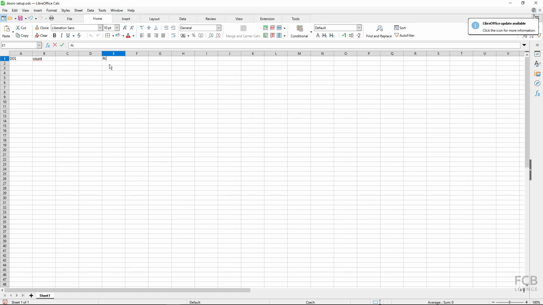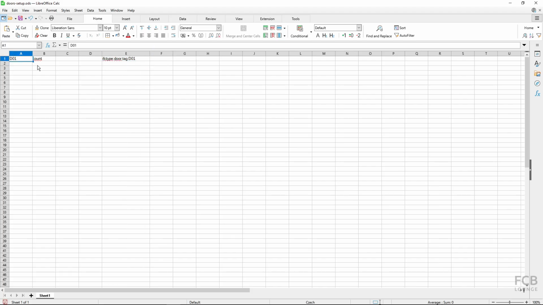So I will type in here IFC type column door semicolon tag column D01. Hit enter, and here I can do this much faster. I can copy these and they automatically come like so.